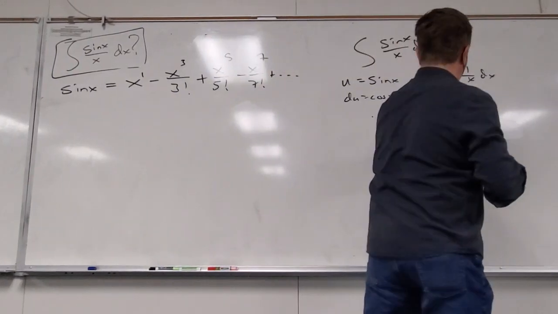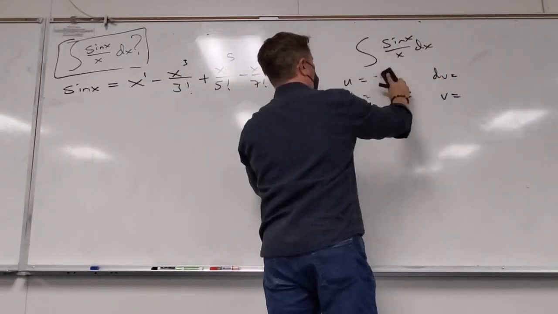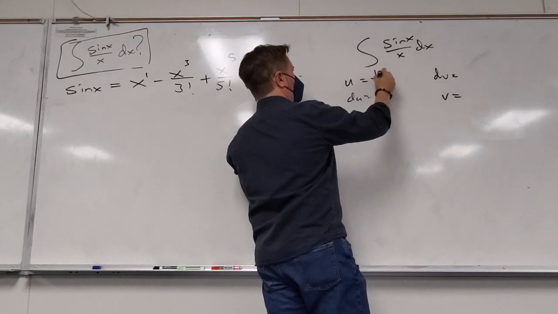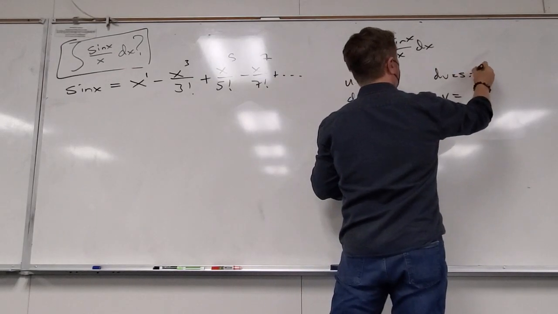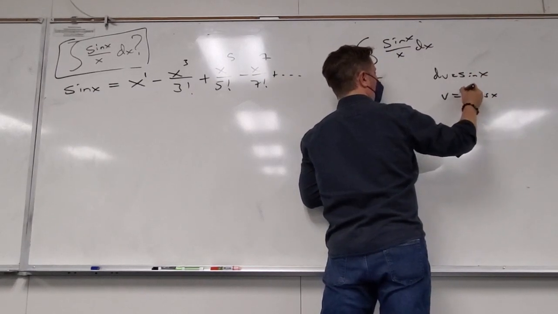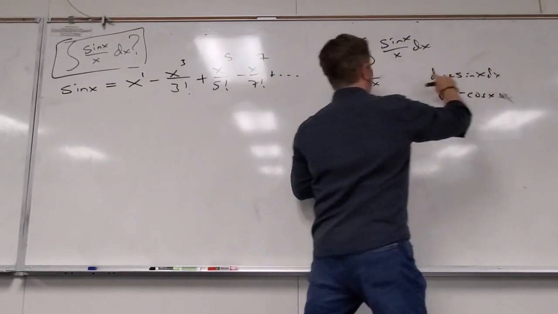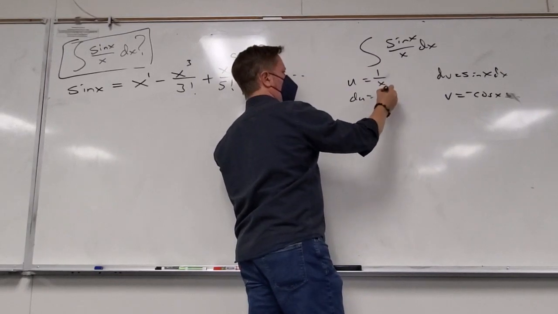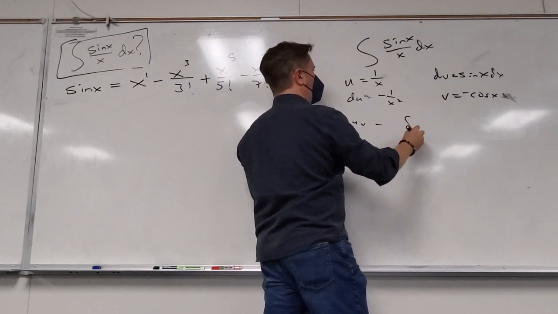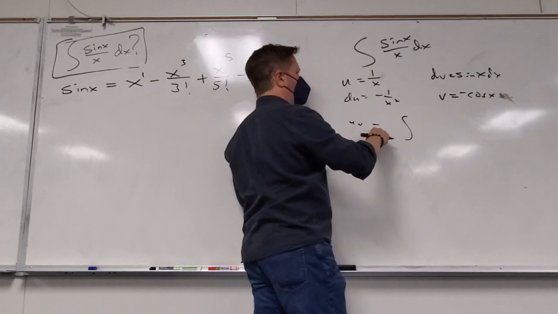Let's try the other one. We don't care. We're Calc 2 people. We're picking the wrong way to go as part of the process. No problem. So let's try it the other way. Let's do u equals 1 over x. And dv is sine x. What's v then? Almost. Negative. There we go. If u is 1 over x, du is? Negative 1 over x squared. So then you get uv, I don't care about that part, minus the integral of v du. Minus, minus, minus, so that's still a minus.